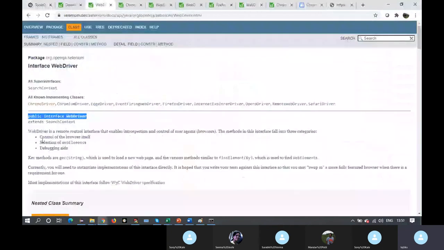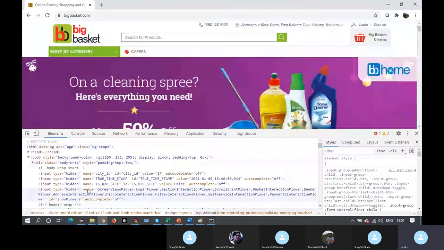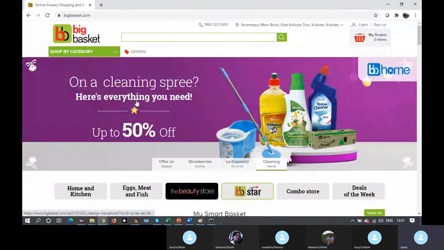In the web element, and you can perform the operations on the same. Now, look at the website from left to right towards the bottom.